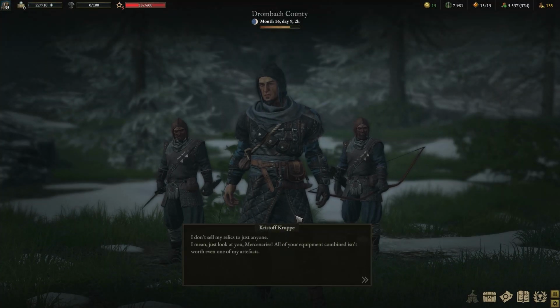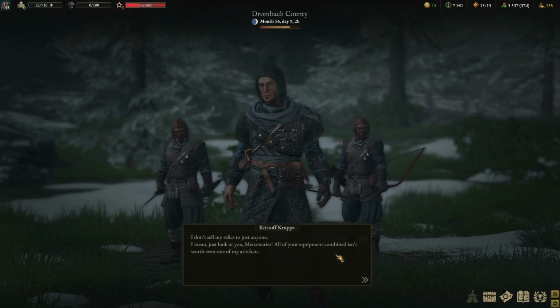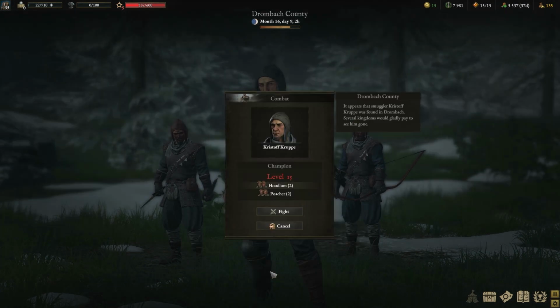Relics to just anyone. I mean, just look at you, mercenaries. All of your equipment combined isn't worth even one of my artifacts. I don't know about that, mister. We've got some pretty serious swag in our inventory. You're welcome to try. I bet you won't manage to lay a hand on me. Well, we'll see.